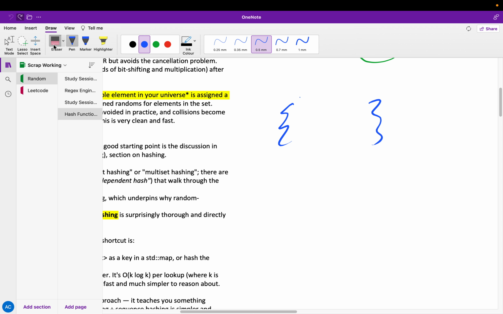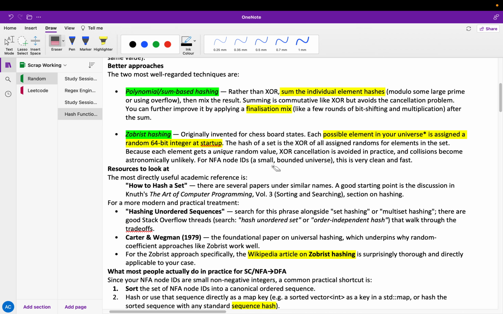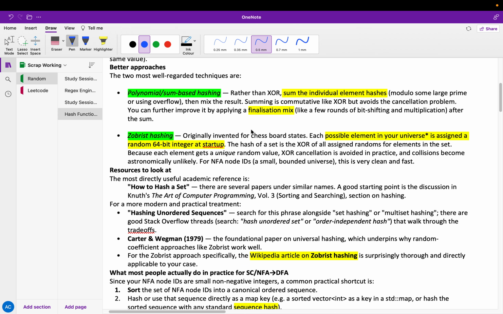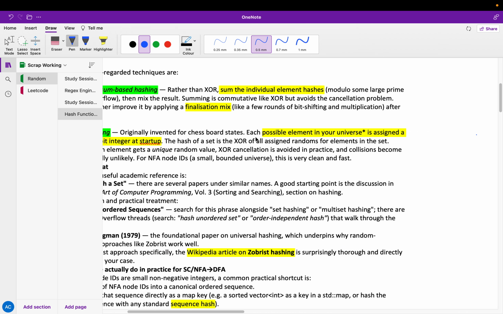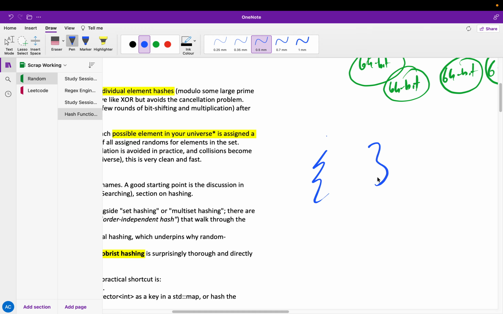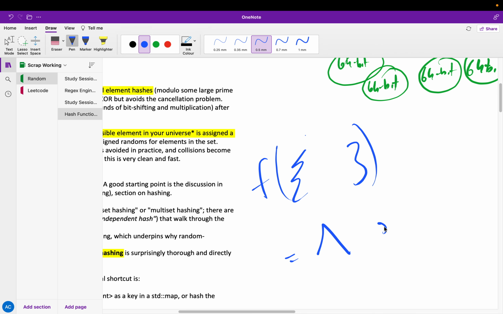And yeah, that's pretty much how that works. So the set's hash is equal to the XOR of each X in the set in the given table.